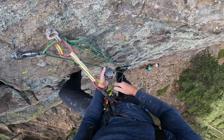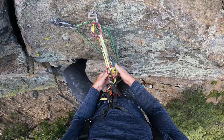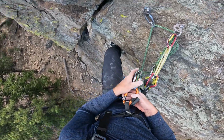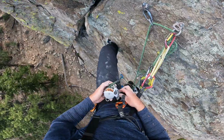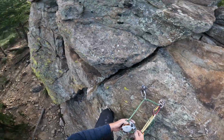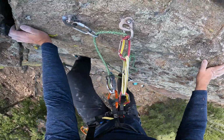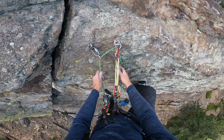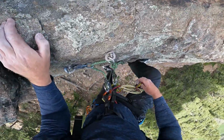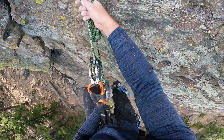So then I go ahead and just take the Revos off. You can feed them through if you're almost at the end of the rope, but if you're far from the end of the rope, you just take them off and put them back on the other end. So now I've basically flipped the sharp end of my rope. And then I just put everything back where it goes. I'll take off my personal anchor system and then sit into everything and head on down.